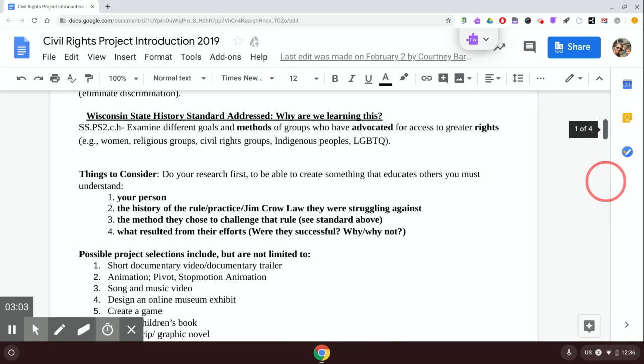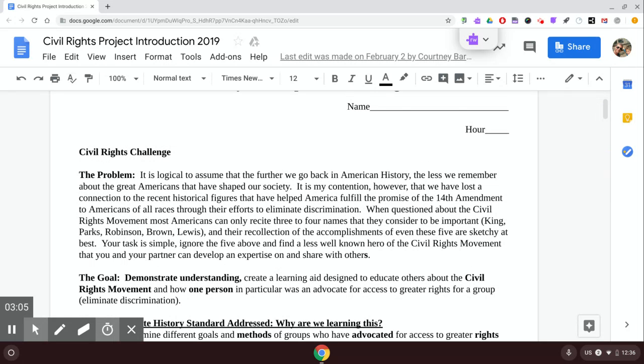But it's real important that you pick someone or an area of civil rights that interests you. You're going to be working on this for a while, and you want to pick something that piques your interest. It'll make the time go faster. Your research will be more interesting, and I believe you'll be more committed to creating something that truly helps others. If you have any other questions, feel free to ask your instructor.